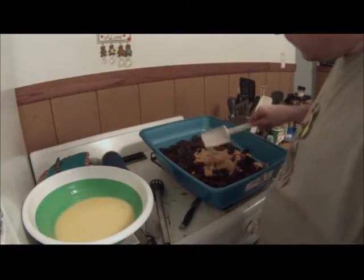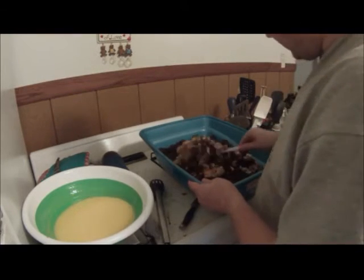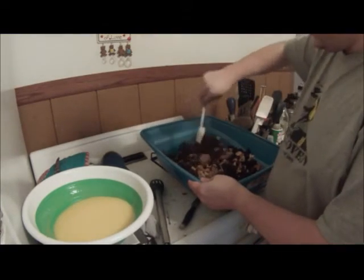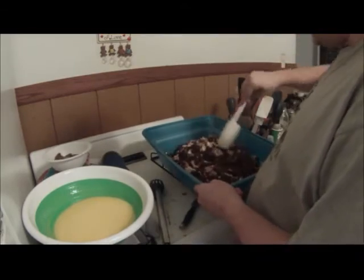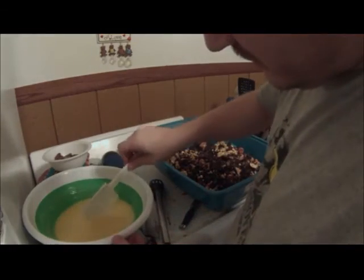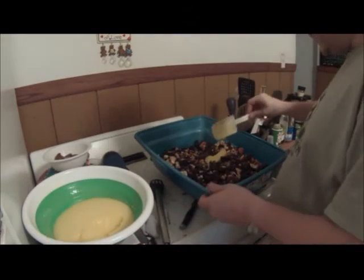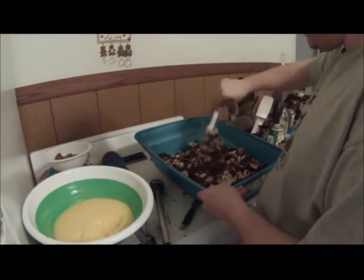So I put the cookie crumbs in there. Now I'm just gonna mix this stuff all together before I put the pudding in there, just to make sure it's... And it's supposed to be moist, so I'm just gonna take like a chunk of the pudding and then mix that in there.